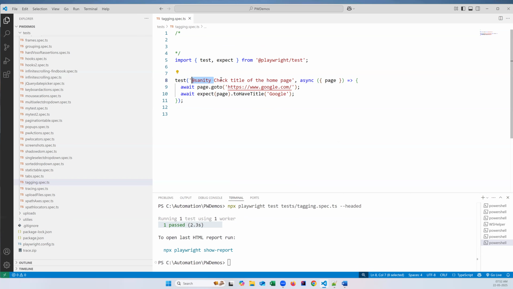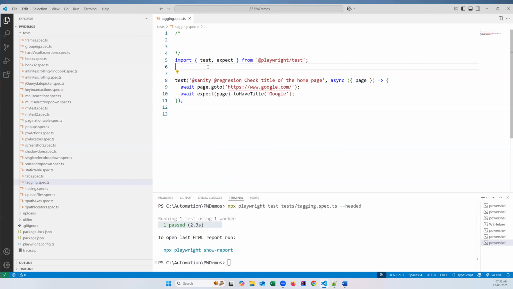Suppose my test is added to two different categories, even regression, then give one space and add @regression like that. The tag name is user defined. You can put ABC or XYZ also. Now this particular test belongs to both sanity and regression.